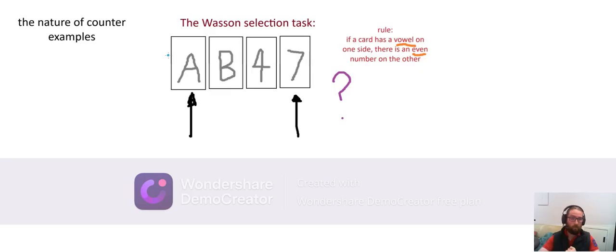If you got that correct, then well done. I think when people get given this question without knowing that it's a counterexample style question, they often get it wrong. Most people will pick A and 4 without thinking much about it. So I'm going to start with another intuition for why the answers are A and 7. And then I'm going to talk more about why a lot of people get this question wrong.